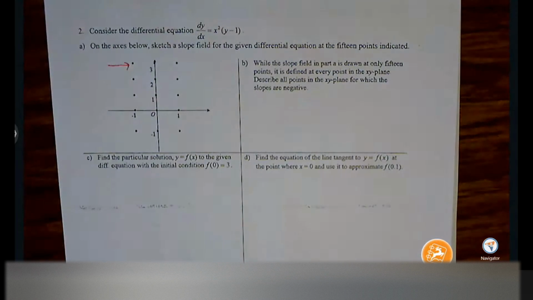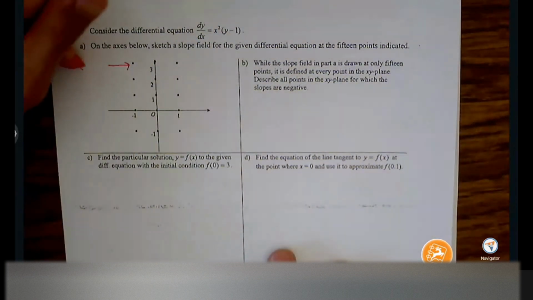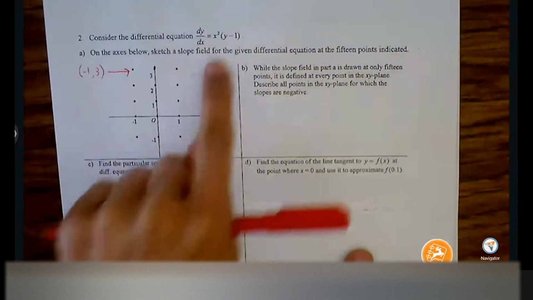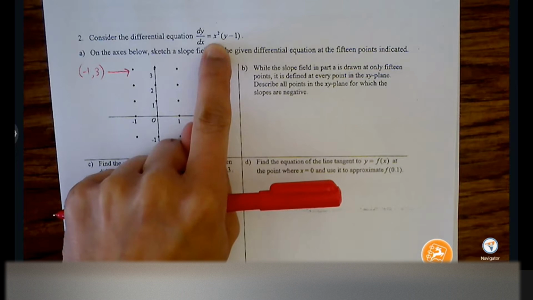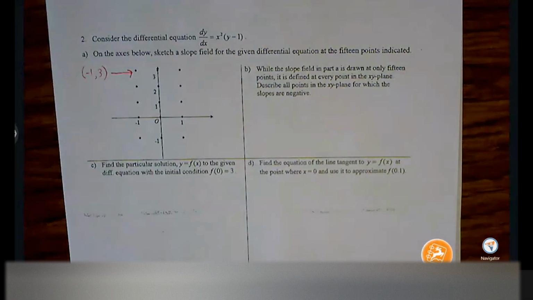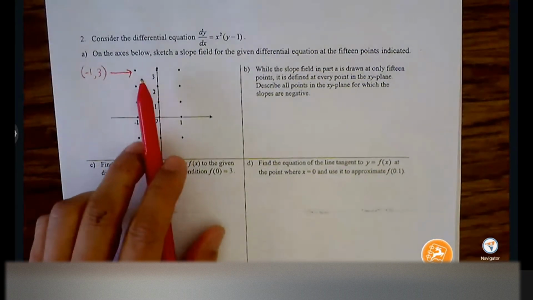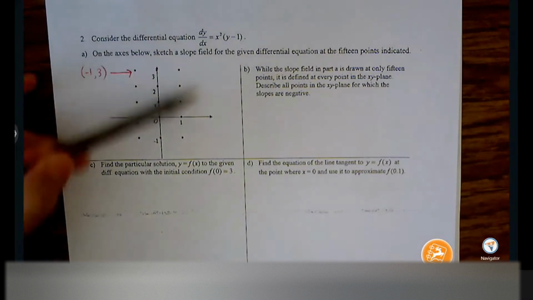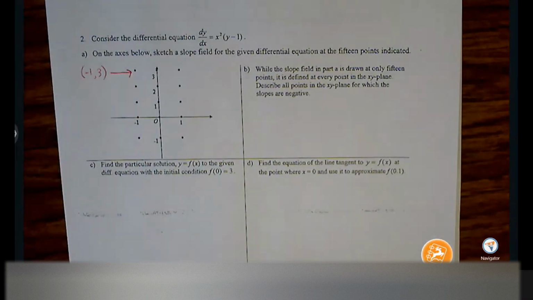Let's say we want to target this point. That ordered pair is (-1, 3). So we just take that ordered pair, put it into our slope formula. In return, we'll get a number, and we'll translate that number into some slope expression. Positive, we'll make a positive slope. Negative, we'll make a negative slope. 0, we'll make a horizontal line segment. And if it's undefined, let's say it ends up being like 10 over 0, then what would you do? Good, leave it blank. Don't put a vertical line there. I know we associate a vertical line with slope undefined, but for slope fields, we'll just leave it blank.